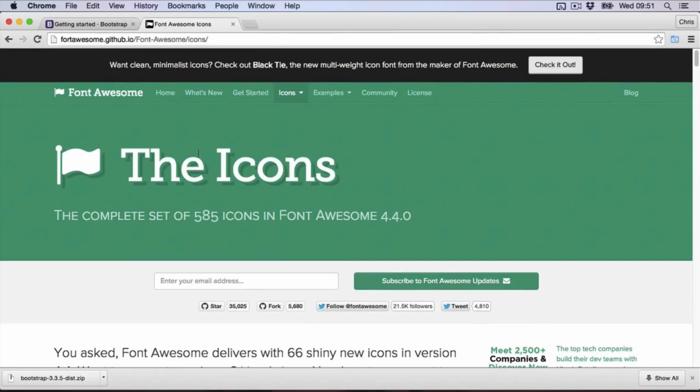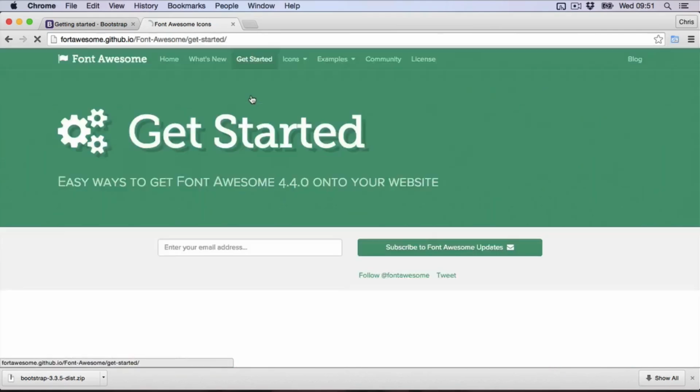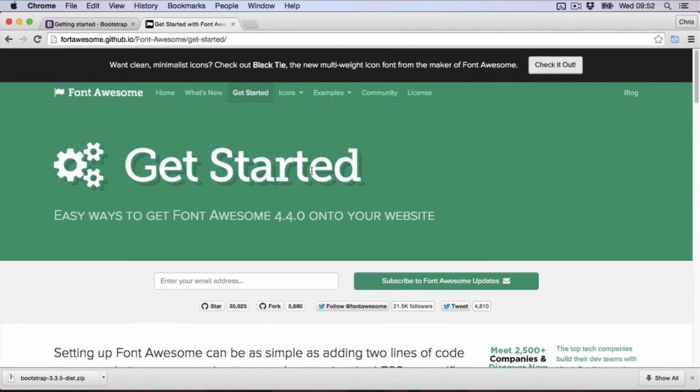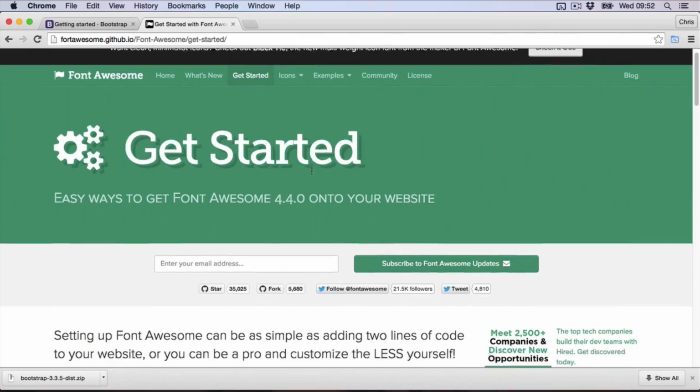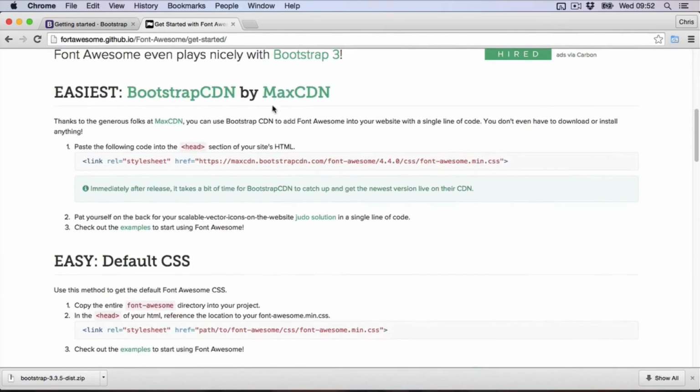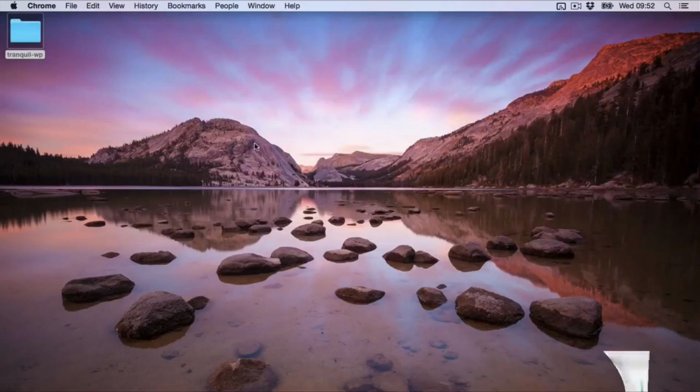So to download these, we need to go to Get Started. There's a couple of easy ways to include these in our project. We're going with the CDN route, which simply involves copying the link and then pasting that into our head section.